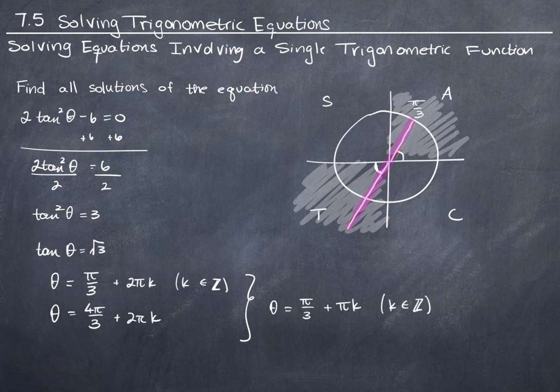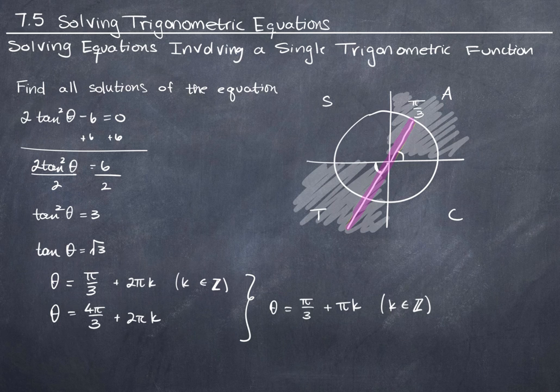Now I hope it's obvious to you that this would happen here, because the period of tangent is only pi, not 2 pi. So it seems sort of natural that if you're working with a tangent function, you should be able to do this as a single solution, a single line, rather than having two separate lines here. This is equally correct, but this is a lot more compact, and I kind of like it better.